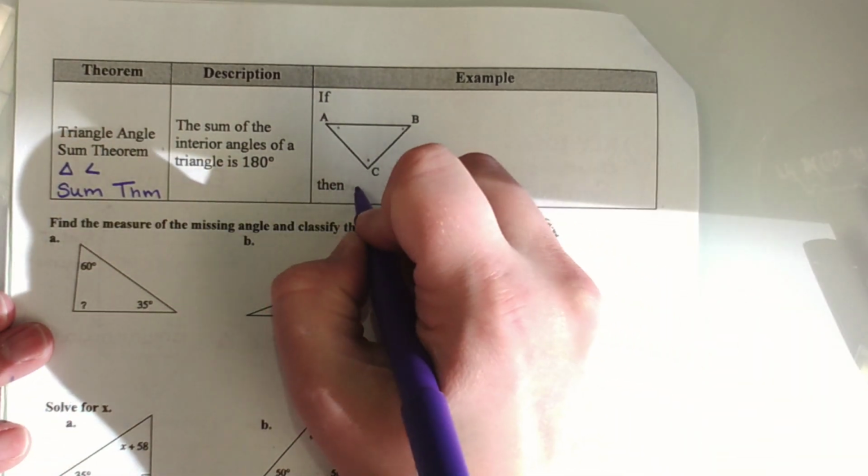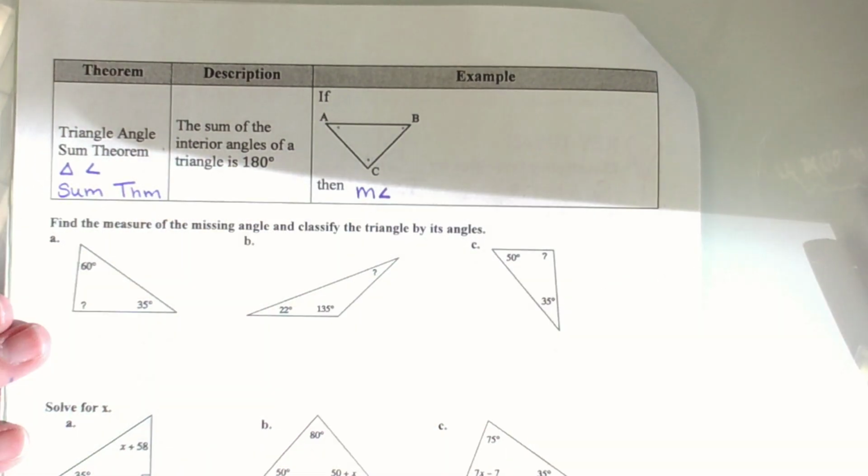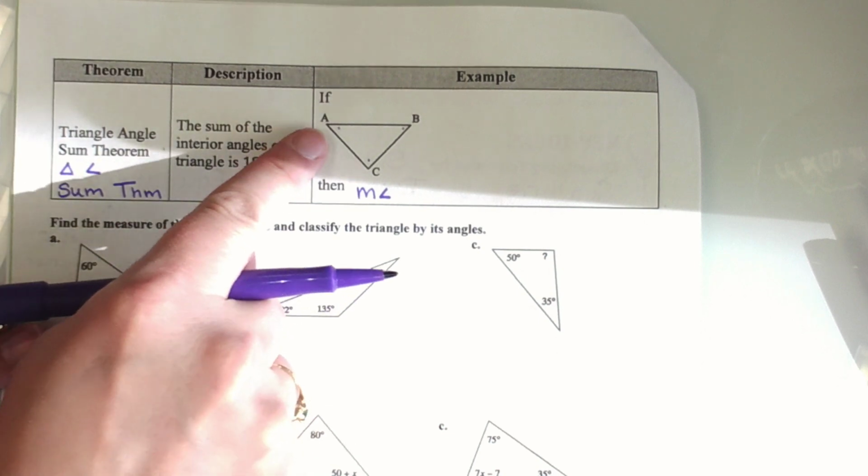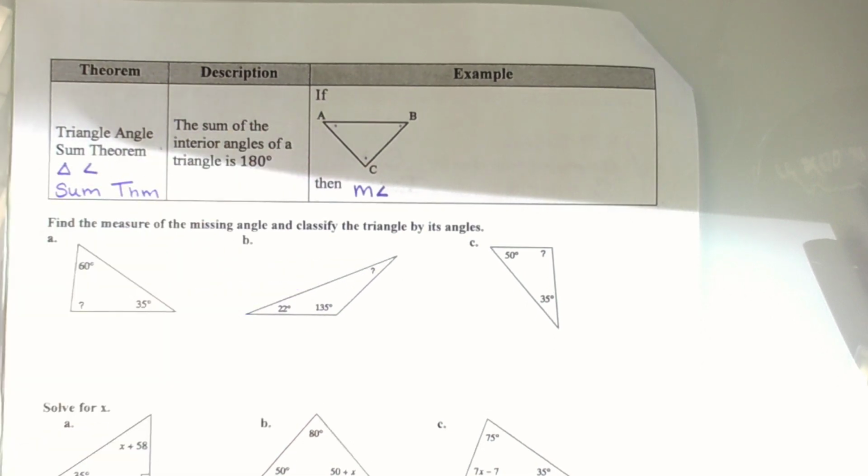If I see a triangle, then I can assume that the measure of angle. Now, when it comes to naming angles, I've got options on how I name them. If there's numbers inside that are not degrees, I can name them by the number. I can sometimes do a one-letter name, or I can almost always do a three-letter name. Can I do a one-letter name for this angle? Yes. What's the requirement for using a one-letter name? That there's only one angle that fits right there.